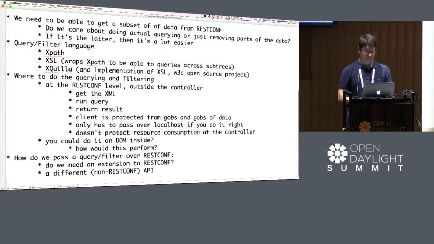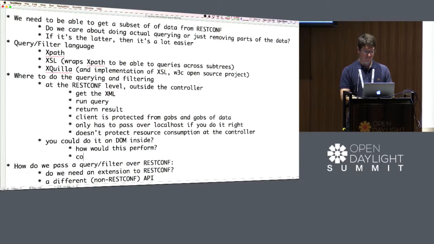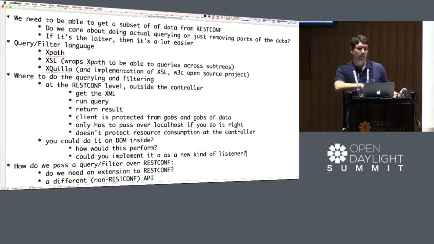So essentially this is a push-based model of processing, right? If you do a data tree change listener, you get notification about the data moves towards you. Now, obviously, you can use that to implement any querying language you want to, and currently we write hard code to do that.